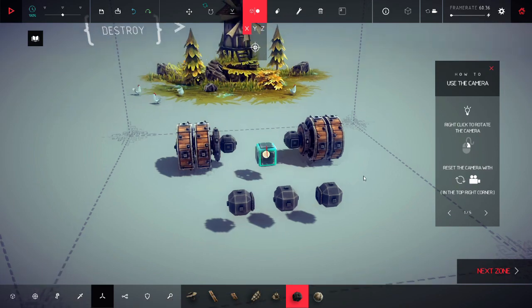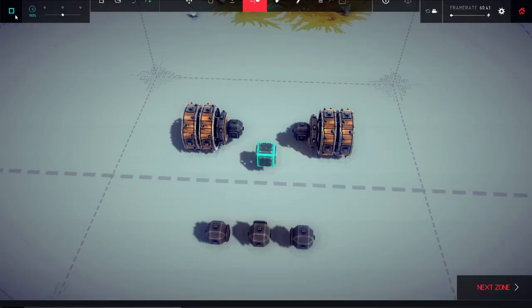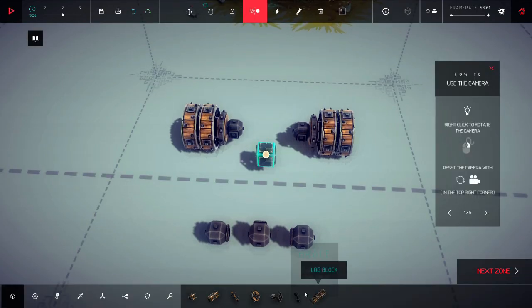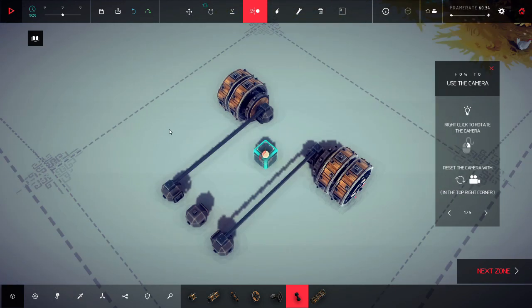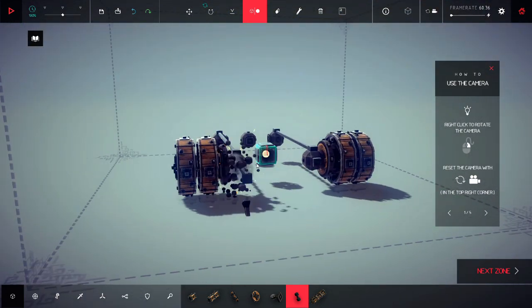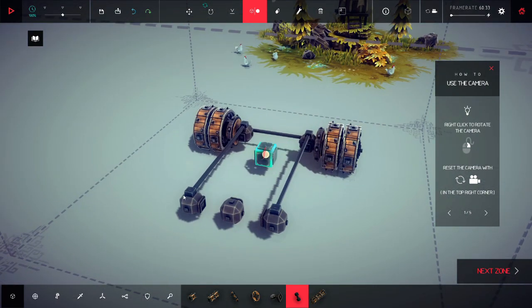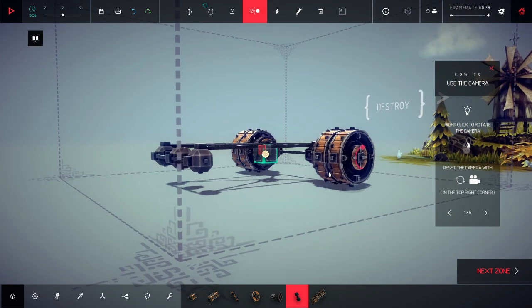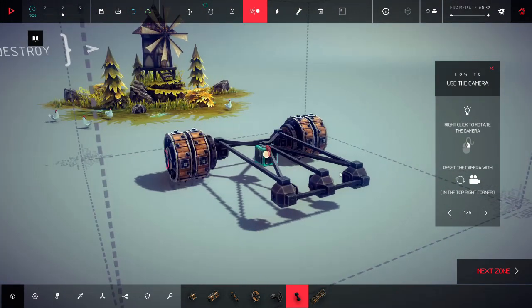But this, well, this isn't great, because now they'll just fall apart, right? So we need to add bracing between them all. That's good, and then there, there, and there. And finally, also there, I think. Yeah.